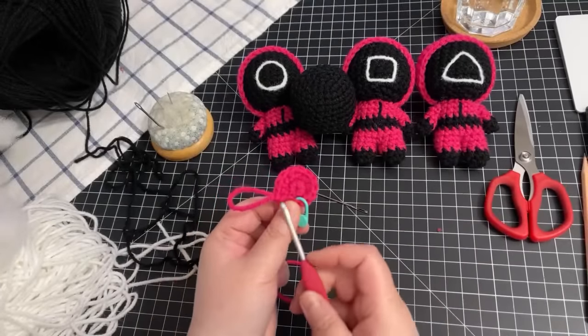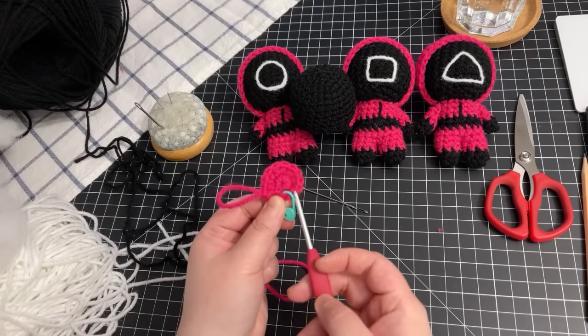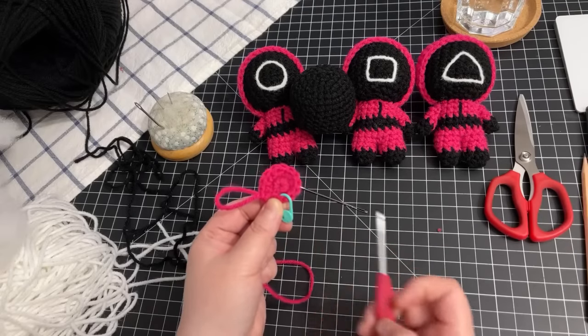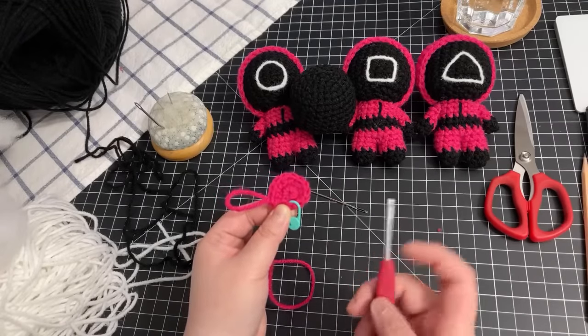Okay, again, this is round two of the hood. You will have a total of 12 stitches. Increase, because you're going to increase each stitch around. And round one is six single crochet.